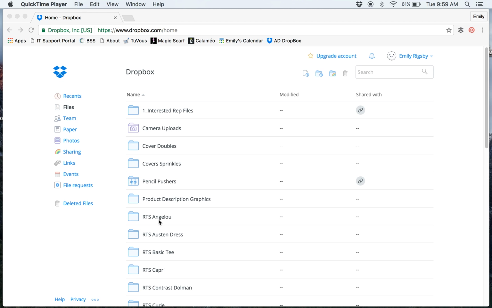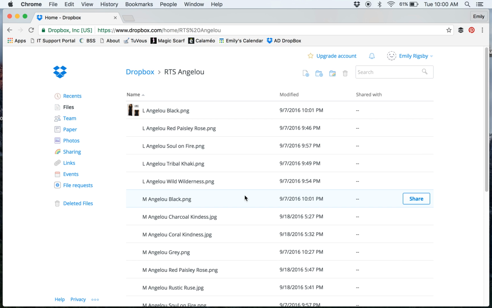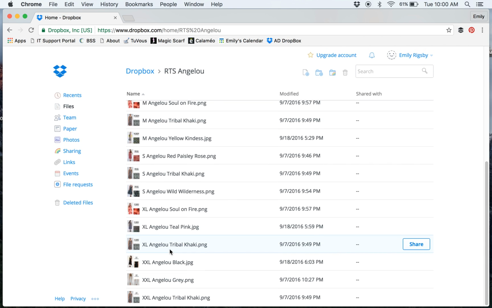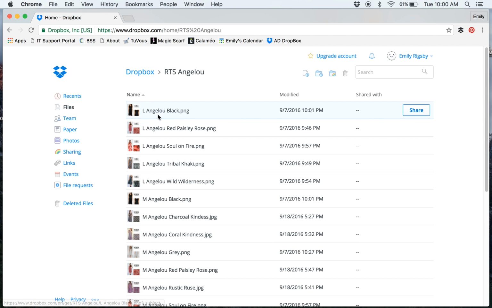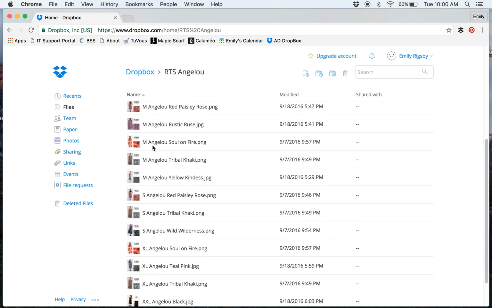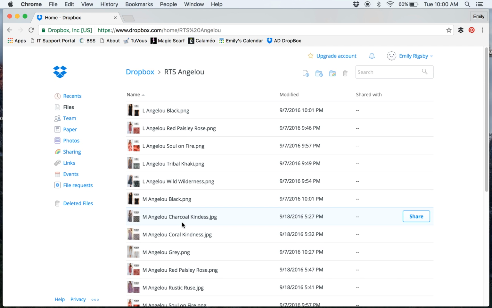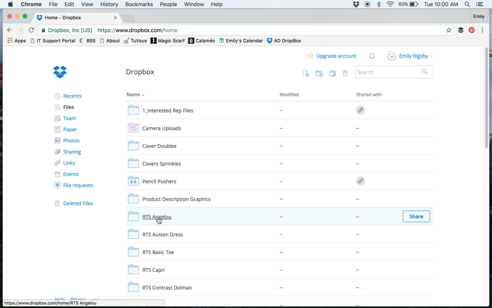So within each of those folders, I have all of my inventory, and I name it by the size, the style, and then the print. And I don't always use the exact name because I'm not really good with remembering all of them. But that way it kind of chunks all of my larges together and all of my mediums together, and all my smalls and all my extra larges, just so I kind of have a grasp of what I have on hand. And then when I sell something, I move it.